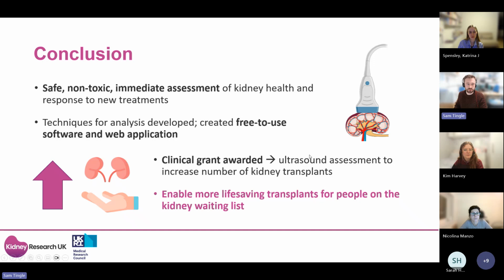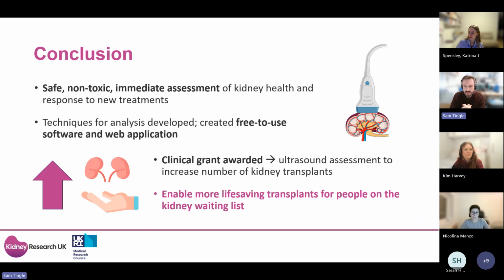So in conclusion, we've shown that this type of ultrasound scan is a safe and non-toxic way that we can get an immediate assessment of kidney health. We don't have to take blood or biopsy and process it. We just put a probe on the surface of the kidney and get an answer straight away. It can also assess the response to new treatments. We've analysed and developed different techniques for analysing these scans, and we've created free-to-use software and web applications that other people can use.